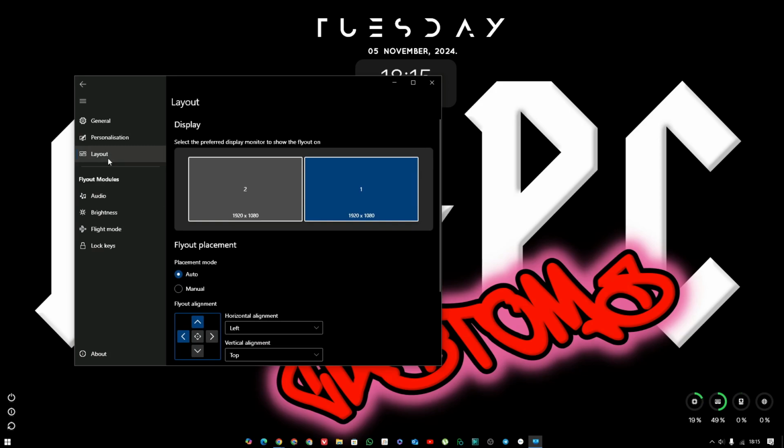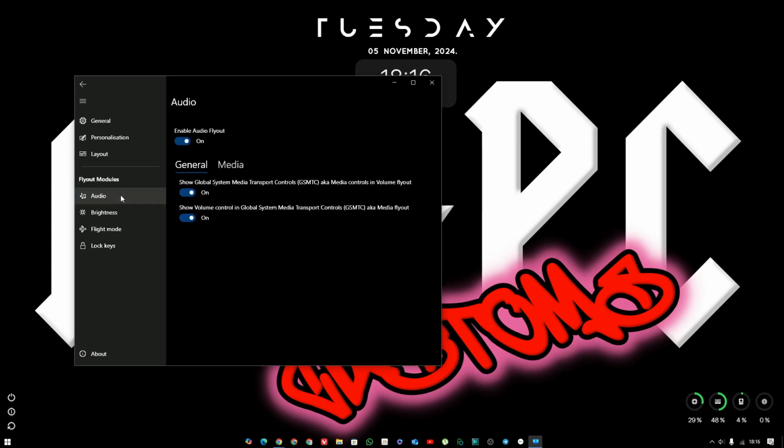You can pick where the flyouts appear, which screen. Left, center, or right. Top, bottom, or center. Flyout alignment, yeah. Left, top, yeah, I like that.